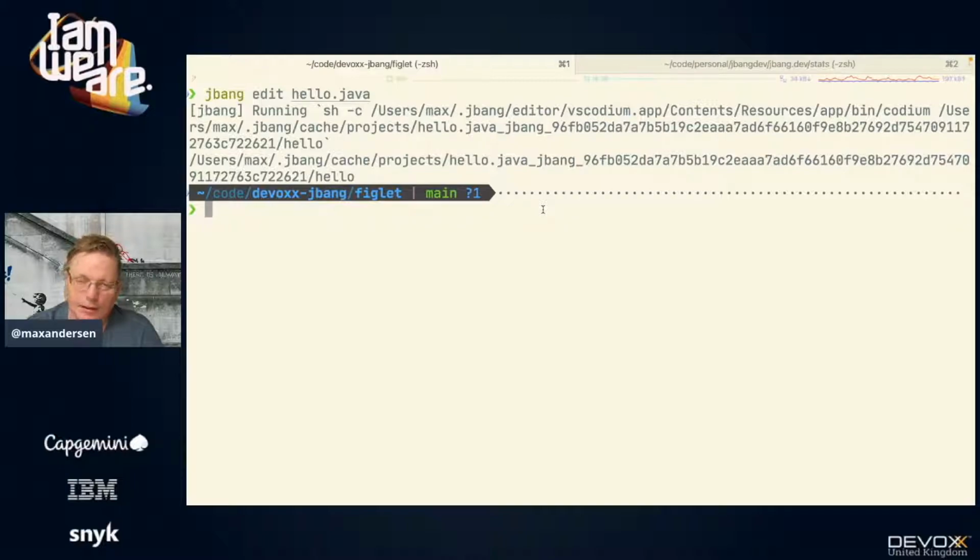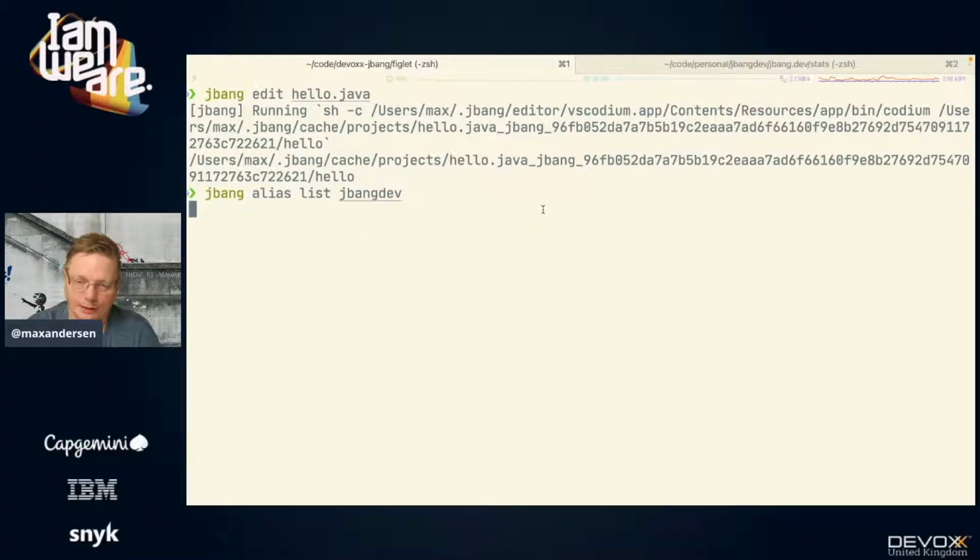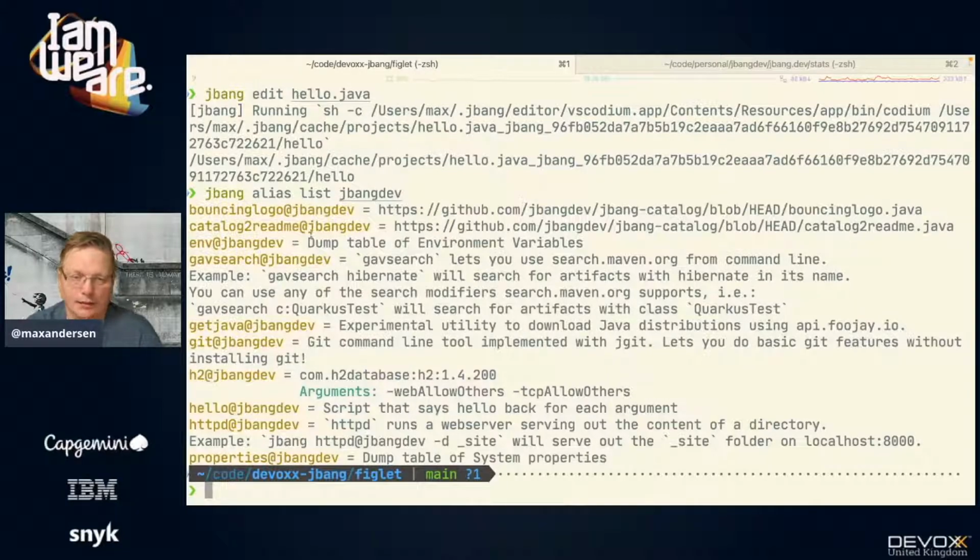This basic idea of having a script and being able to run it was the first idea of JBang, but it's evolving into a bit more. We actually have something called aliases. So I can do stuff like alias list jbang dev, which is a catalog, and I can see things that are here. These are not on my disk right now. For example, here's a little bouncing logo thing.